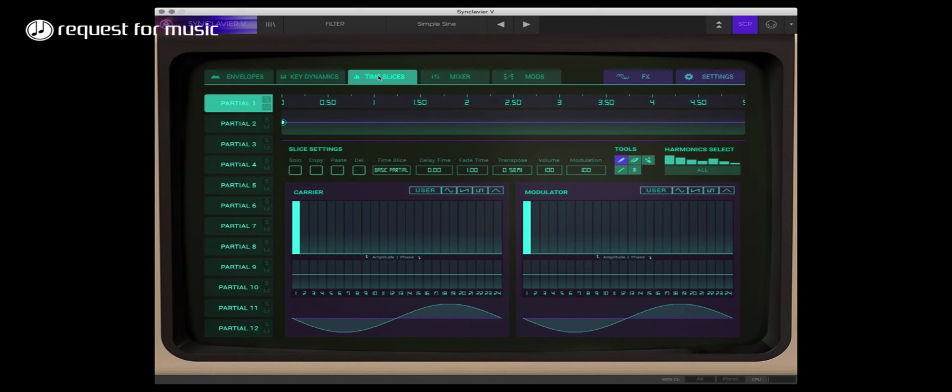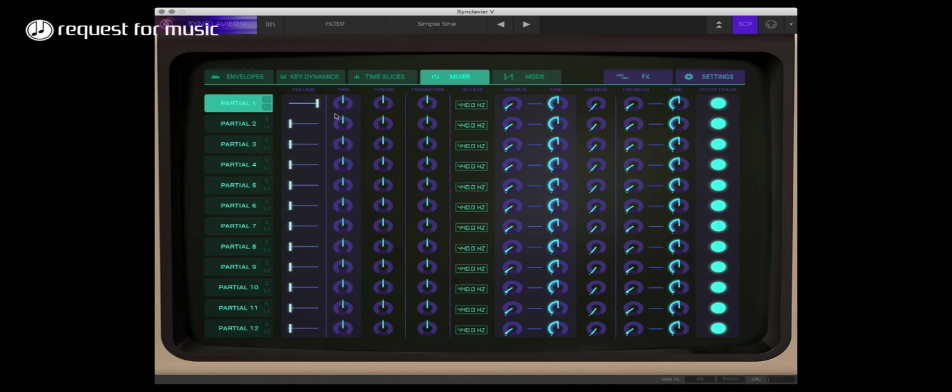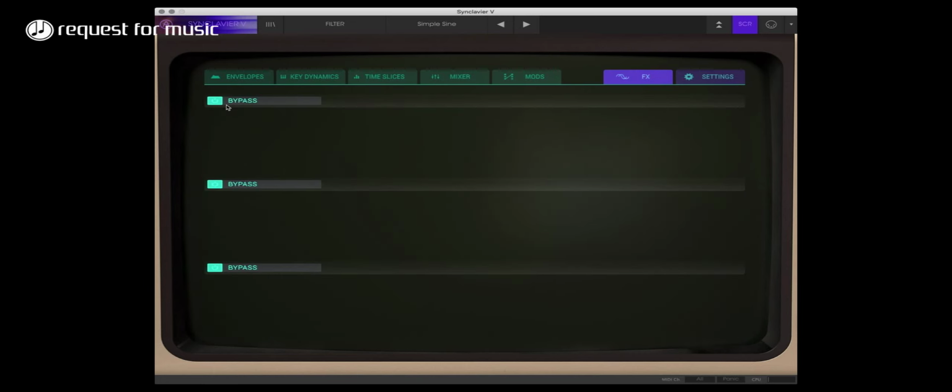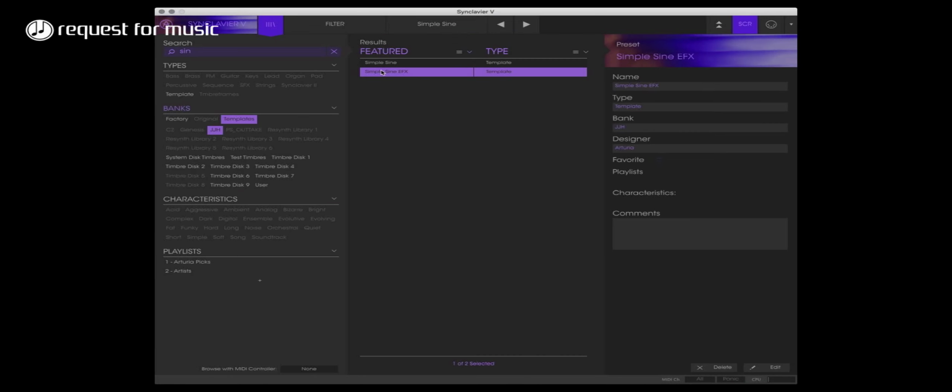So I'm already in my time slice part. I've got one partial selected and only one volume. So the only thing that's on is this simple partial at the moment with one carrier sound. So I've got one sound, one sine wave, and I want to add some effects to it because it's very dull. So I need to induce, or actually, the easiest part is I've got one made up already.